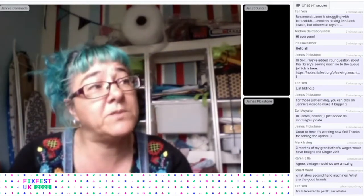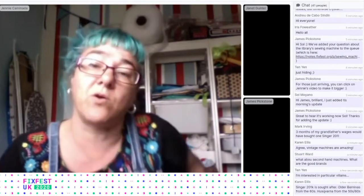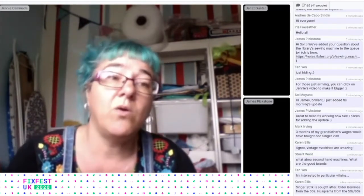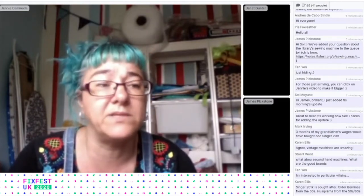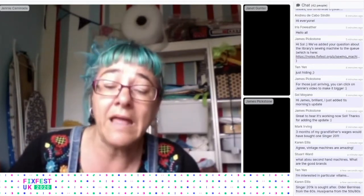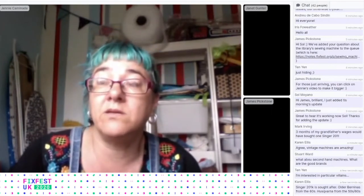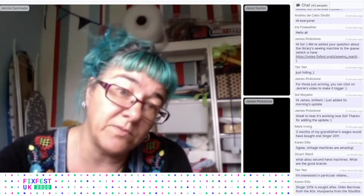So when people come to me, it's usually because the stitch tension is wrong. So you might get bits of thread hanging out underneath your work, or occasionally you get threads snapping, or other tension issues or fabric puckering. But it's more often than not loops underneath your work. And this is often fixed by just some basic issues. So first of all, you need to replace your needle regularly.